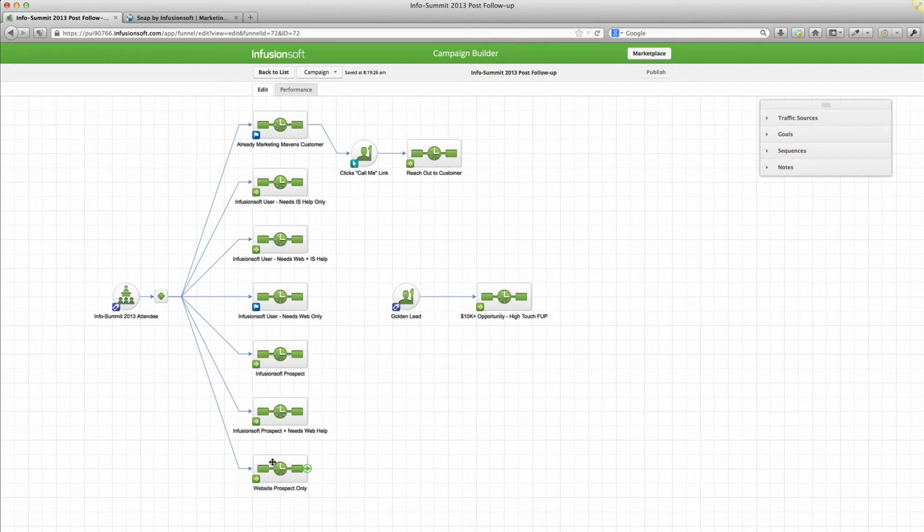And so literally we create a tag called Golden Lead. We're not going to tell them, hey, I'm going to input you as a golden lead here. But of course, when we're entering their information, what we might do is, instead of applying the Info Summit 2013 tag, which you could still do if you wanted to, because if you're not going to apply any of this other stuff, you're fine. You might also just apply the tag Golden Lead, and maybe it's an Info Summit 2013 Golden Lead, to be more specific. And then that would kick off a series of events, probably just tasks, maybe create an opportunity inside Infusionsoft for you to follow up and sell.